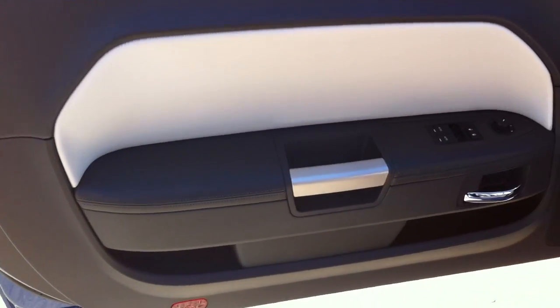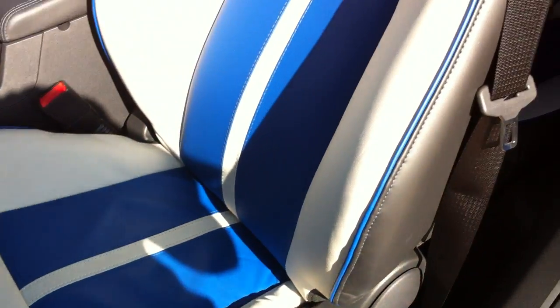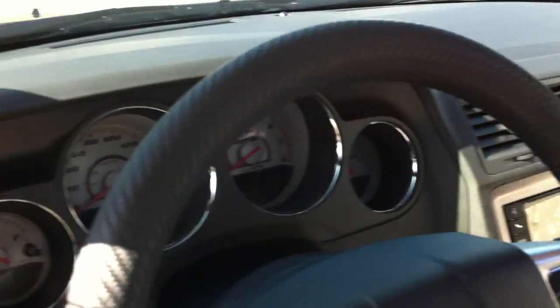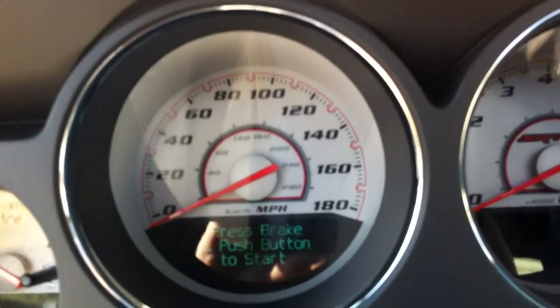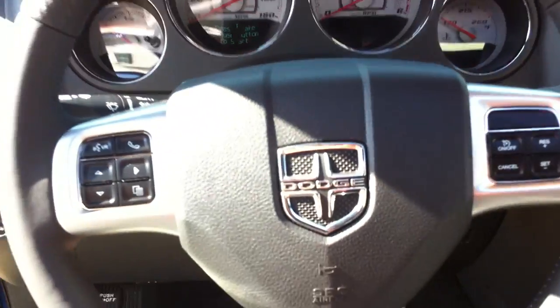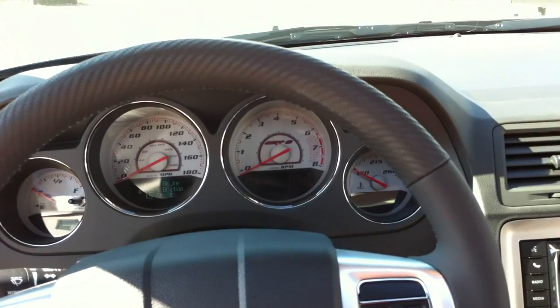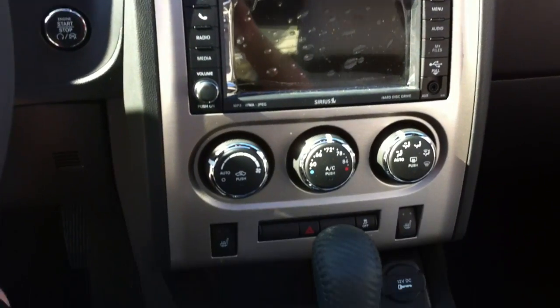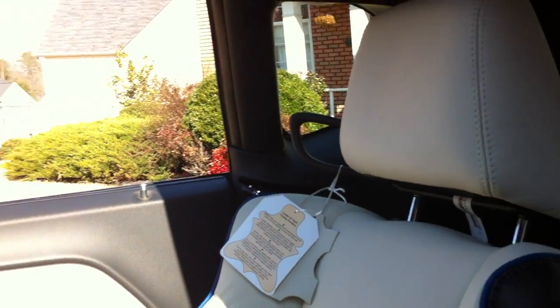Got the white panel here on the door. Just drove home from the dealership but I think I'm up to about 60 miles already. Let's see if we can get a good shot of the new steering wheel and center console. I wasn't too sure about these white seats originally, but seeing them in person, I have to say I really like them.